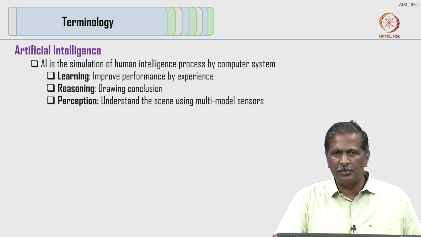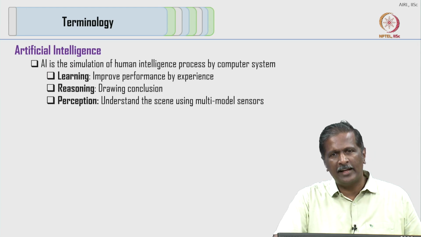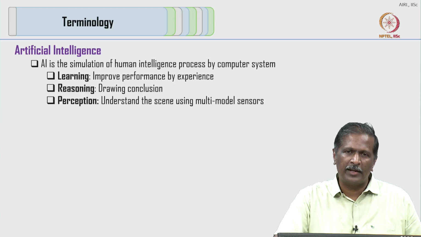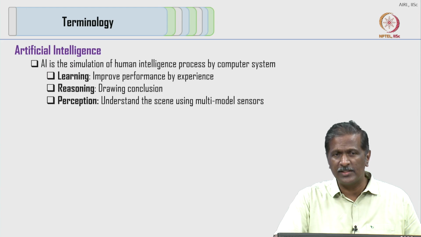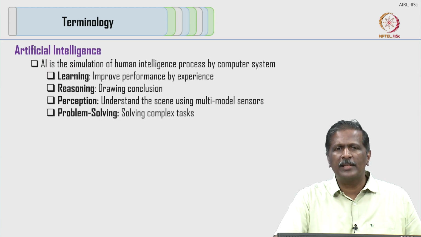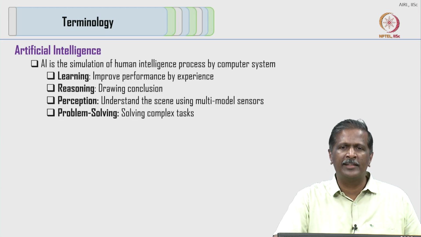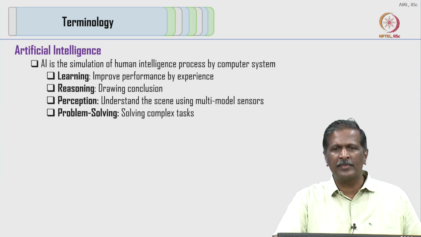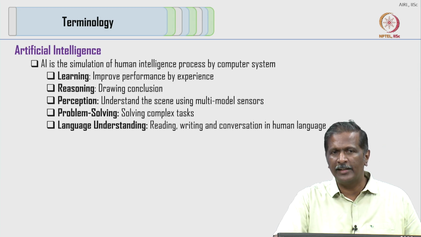It can talk about perception, understanding the scene using multimodal sensors like camera, LiDAR, event camera, depth camera and multispectral camera, how it can understand the scene from the multimodal perceptions. And it can solve complex problems by dividing the task into multiple subtasks and executing them sequentially or simultaneously so that the complex task can be solved with the objective of either minimum time or maximum success. Like that, the task could be defined so that it can be executed, right?